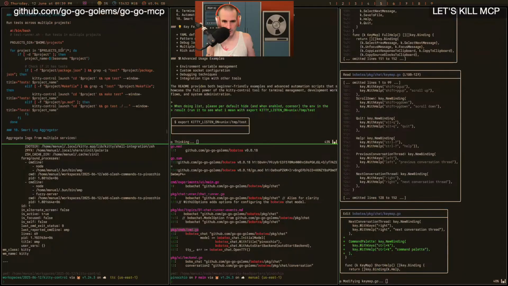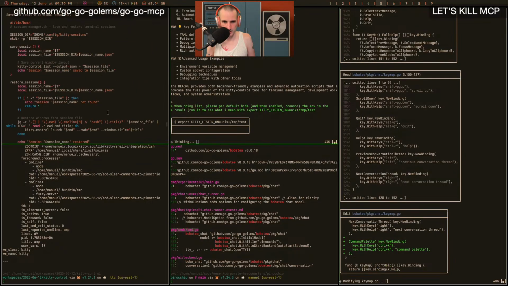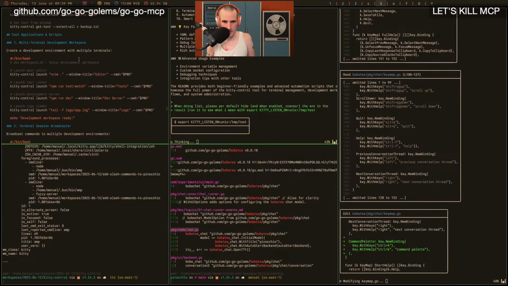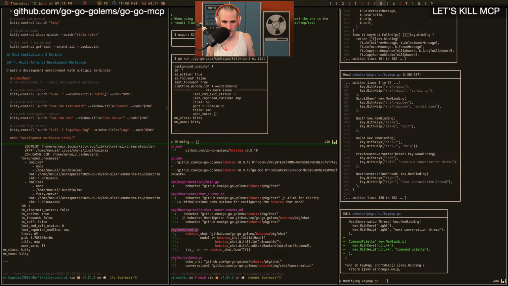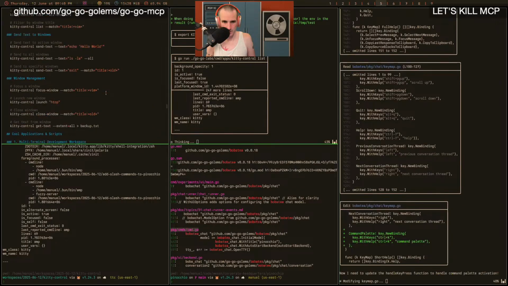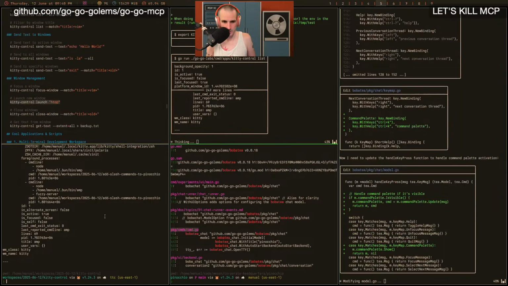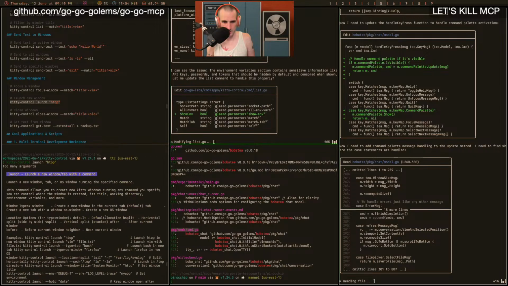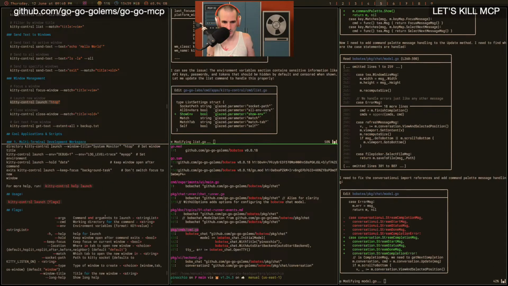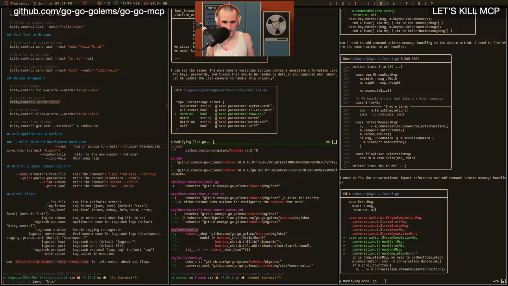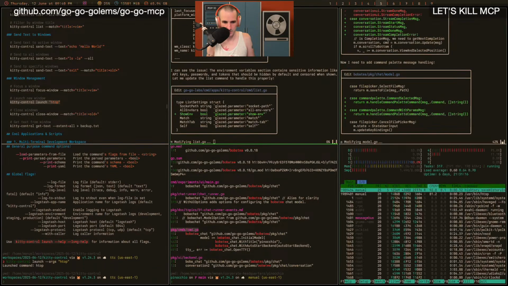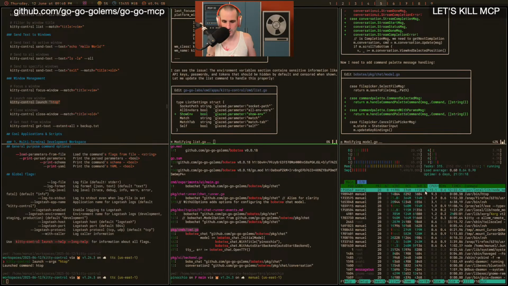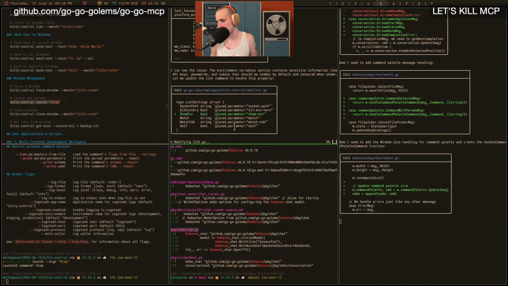And then what was the funny stuff that it told us that we can do here? I guess everything starts with a launch new window. Kitty control launch. Too many arguments. Command and arguments to launch. So the README is wrong, which is good. So it did launch htop, which is good. So we would have to validate the README, because otherwise, if we have a README that's broken, that doesn't really make much sense, huh?